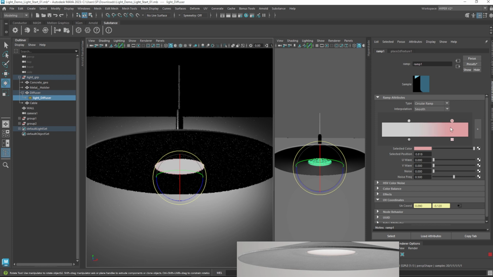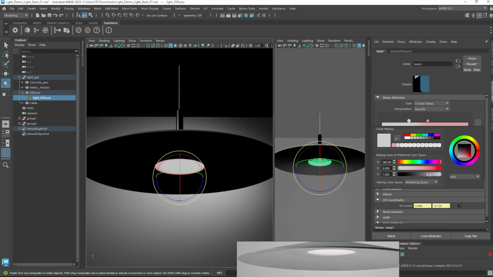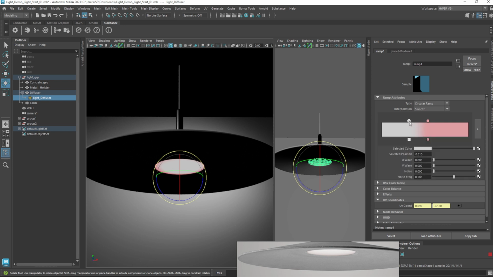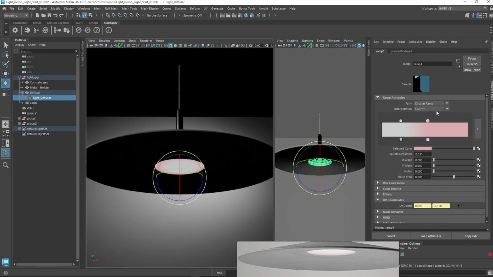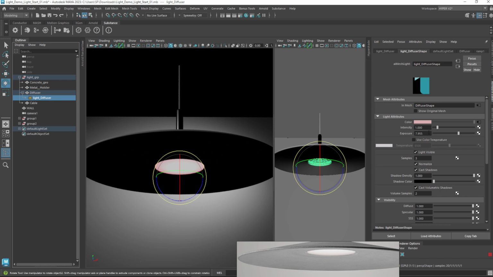Okay, I can see a bit more there. Okay, and hopefully if we start bringing up the exposure a bit now. It's going to be a really subtle effect, but I think it will look quite nice.